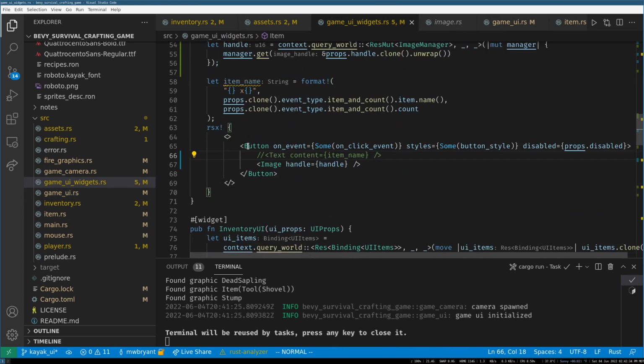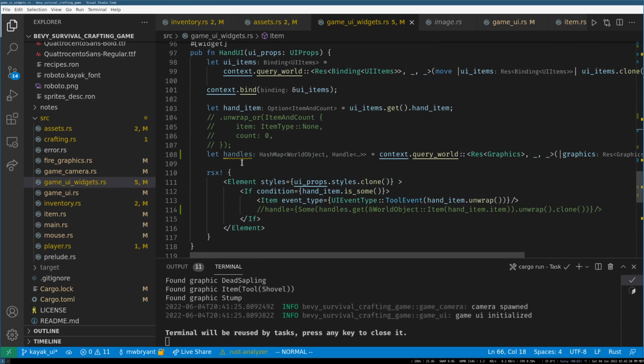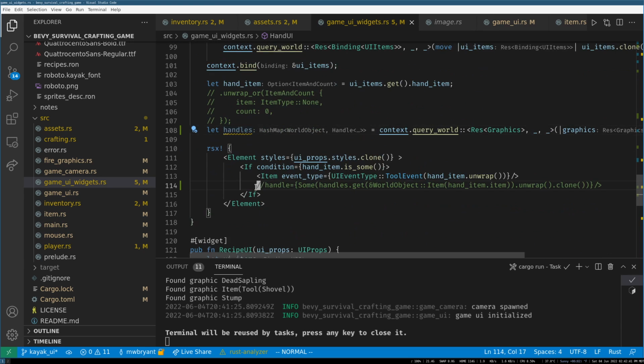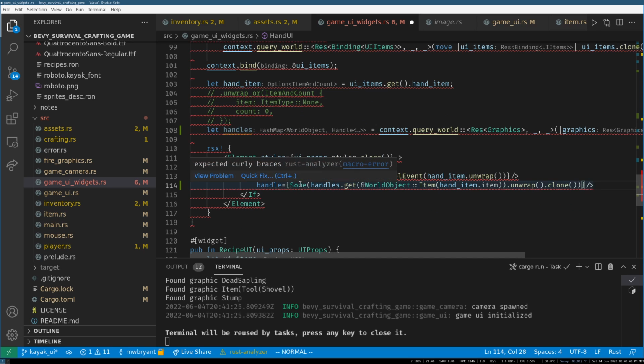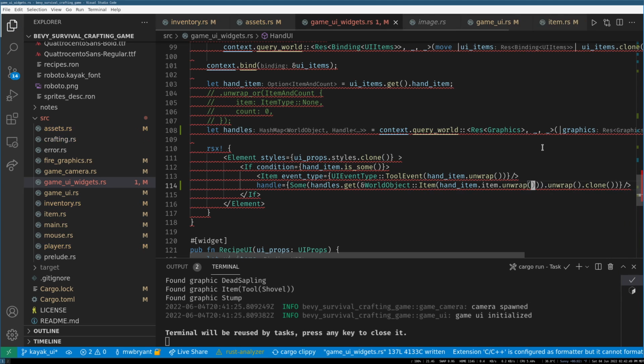Let's see. So, the hand UI. Let's see. Oh, we'll return something different if there's nothing in our hand.